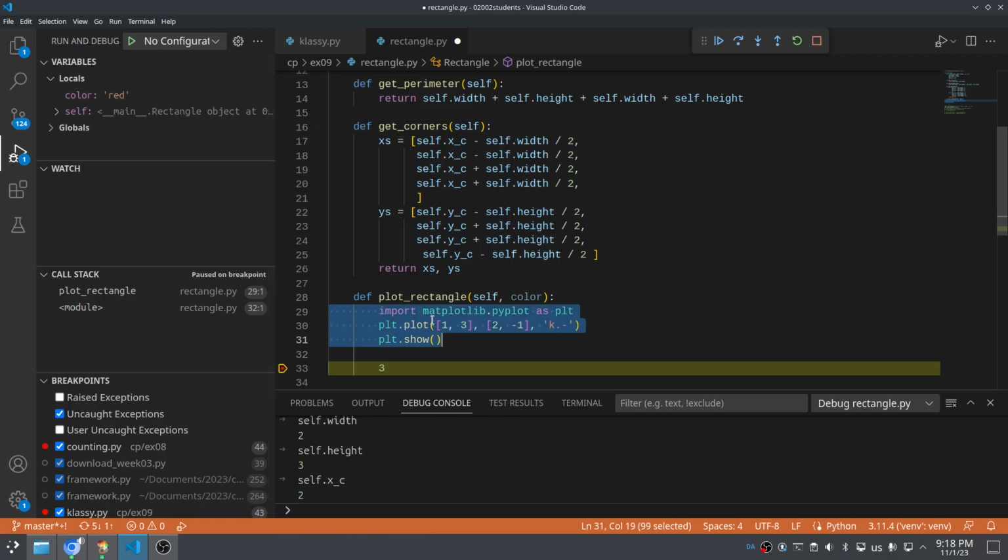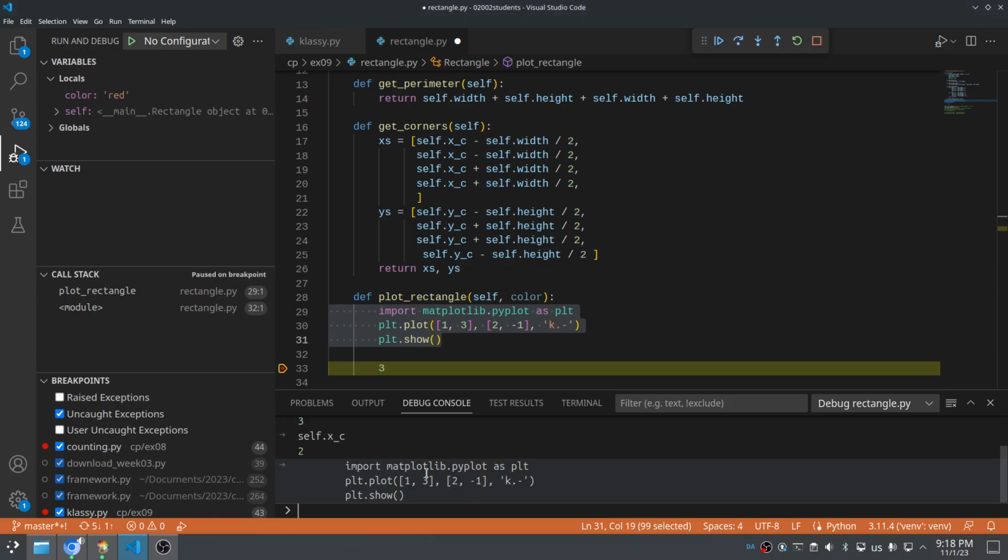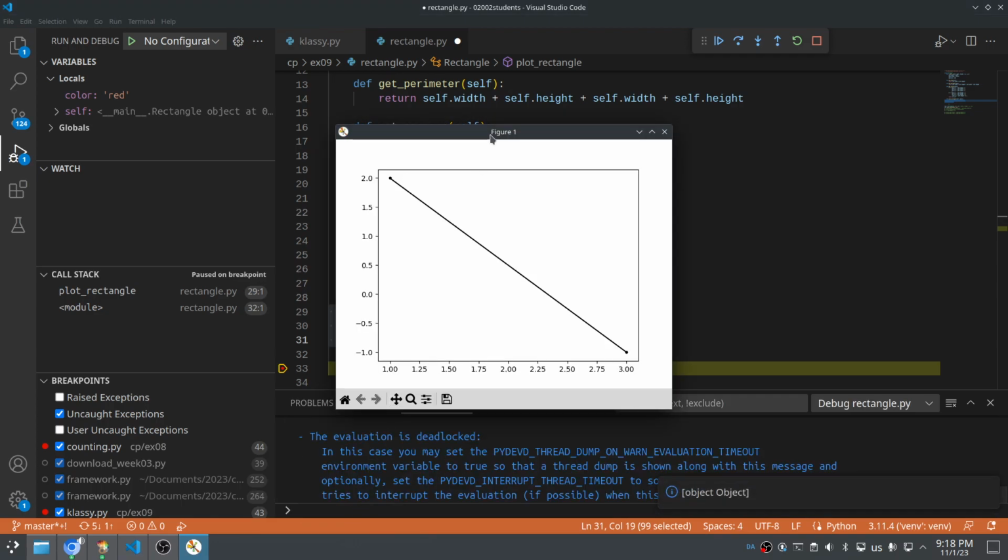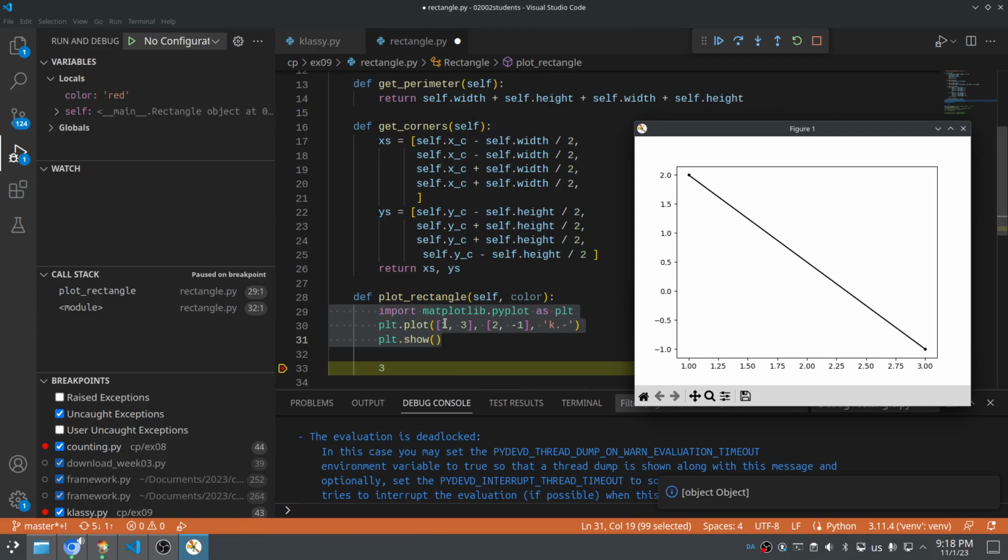Okay, so if I take this code and copy paste it down here, it plots a line. So observe that the first 2 coordinates are the x coordinates of the points, and then the other 2 coordinates are the y coordinates, 2 and -1. So in order to make a rectangle, I'm just going to work on a rectangle outline. I'm not going to bother filling this rectangle. We want to give it the corners of the rectangle.